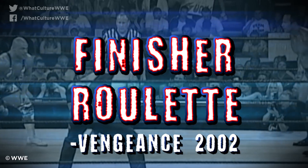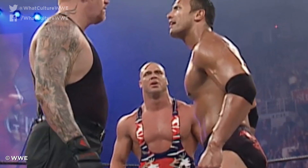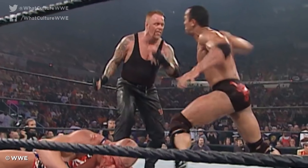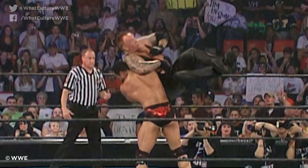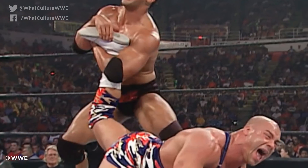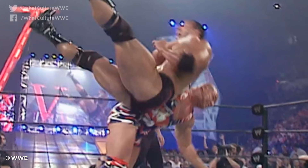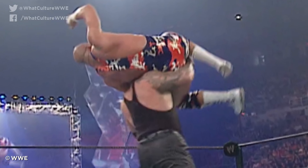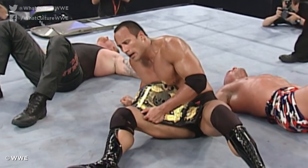Number 8: Finisher Roulette, Vengeance 2002. This match was bonkers. Undertaker, Kurt Angle, and The Rock dropped only their biggest bombs in what amounted to a finisher shootout. Sure, there wasn't much psychology on display, but it was bags of fun, particularly when they started stealing each other's moves. Rocky laid Taker out with a chokeslam, then went after Angle, who found himself trapped in an ankle lock. The Olympian wasn't going to stand for this though — he rolled out of the move, got to his feet, and drilled the People's Champ with a Rock Bottom. Undertaker, not wanting to feel left out, completed the roulette by taking the Olympic hero out with an Angle Slam. How did it end? With Rocky hitting his own move, the Rock Bottom, on Kurt.